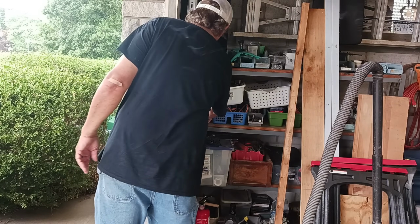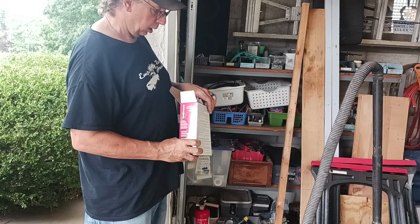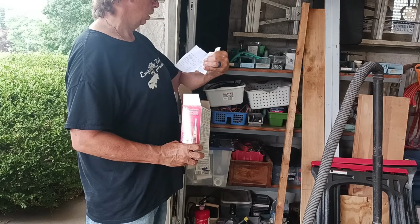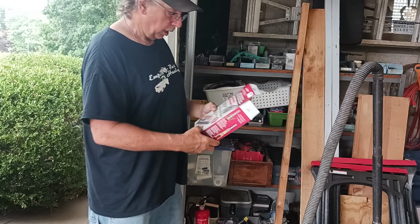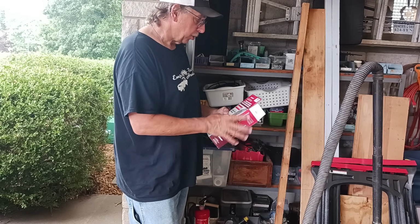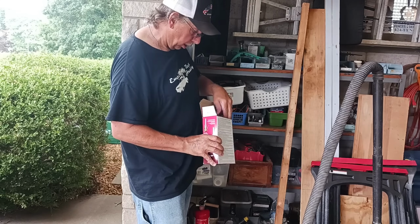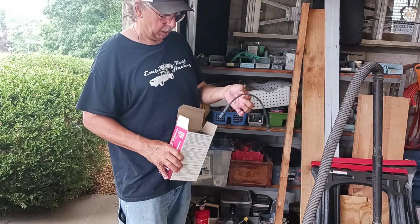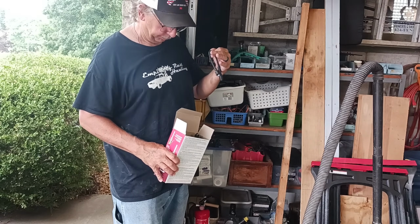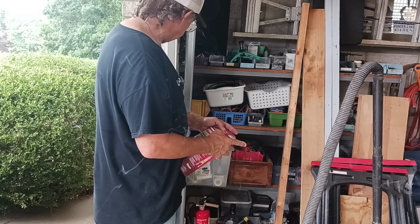Now I bought some spark plug wires from Auto Geeks. I think that's where I got these at. Parts Geek, sorry, not Auto Geek. Anyway, they're supposed to be in the picture that they show on their website. This is a Dodge Slant 6 with the extra boot on it, and this is what they sent. So that ain't gonna work. But they were cheap enough. They're 6-cylinder. I'll keep them, but that ain't gonna work.